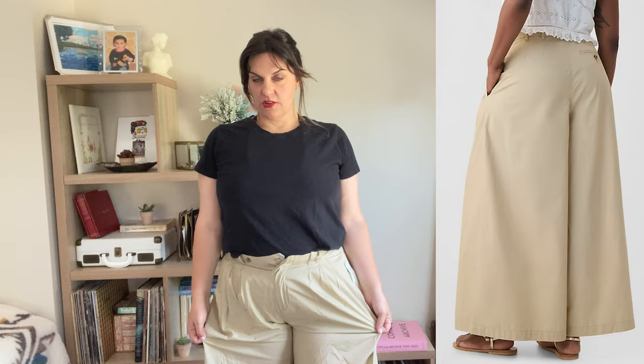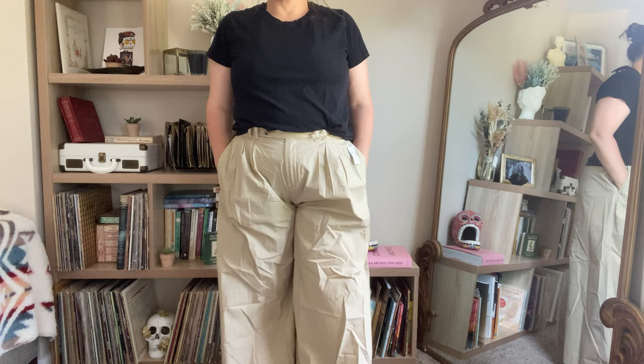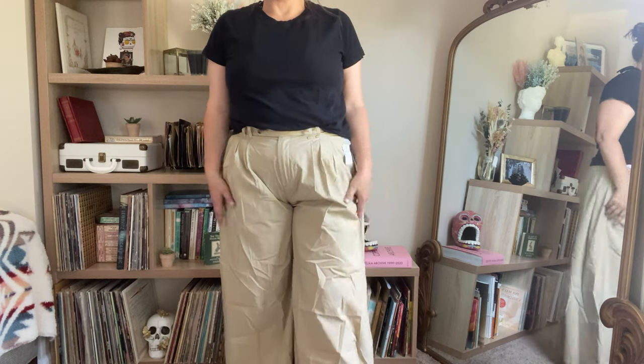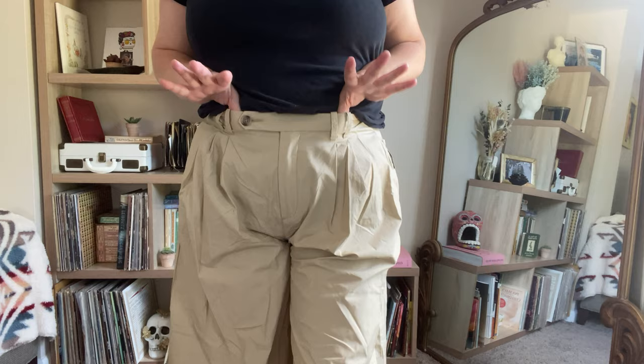These pants just came in the mail, so they are quite wrinkled. I got a size 14 and as you can see, they are too tight. I need a 16. I could get it buttoned but it would be really tight and I would absolutely never wear it. I have a 36-inch waist, if that helps anybody out with their sizing. I could use a little bit of breathing room — there's no stretch at all, no elastic in any part of the band.